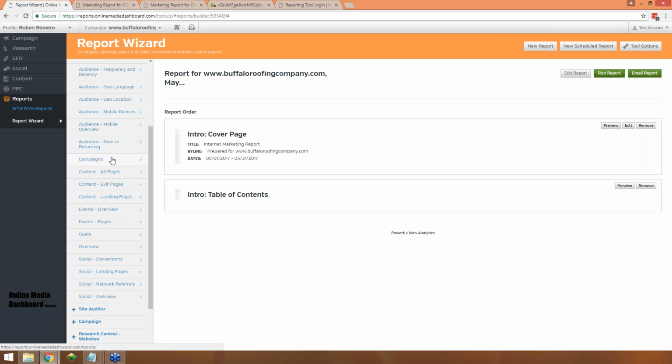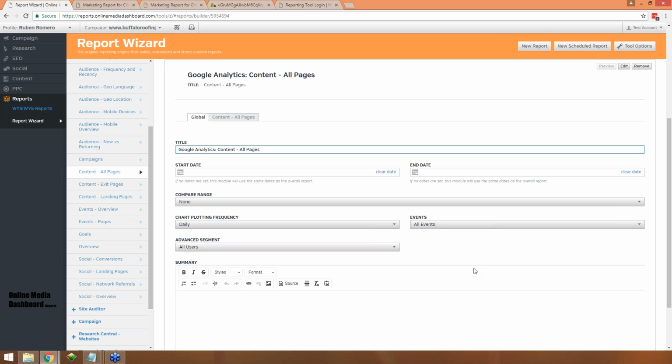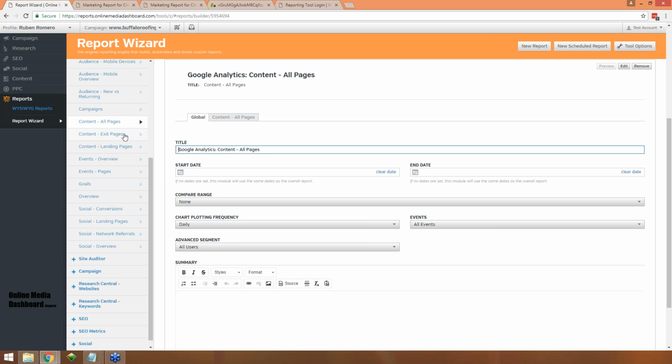Let's see. Oh, this is for content that you might be putting. Let's click on that. Google Analytics content. Okay, so you can put in the start date and the end date that you want to do it for, and if you just use a template, you can put in the start date and end date for the entire template, and it'll automatically create that for you. So what's happening on different pages according to Google Analytics?